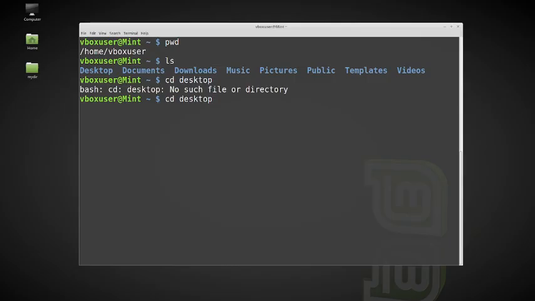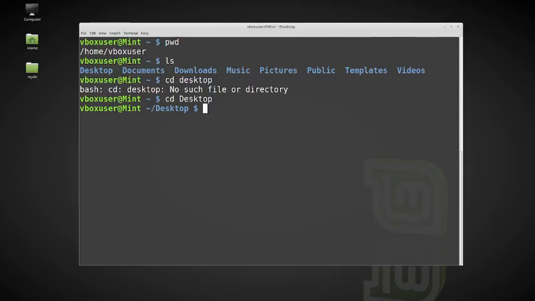So I press the up arrow key, then move my left arrow key to the d, delete it, and type a capital D. I enter, and I am now on my desktop. So I've used change directory to move from the Vimbox user's home onto my desktop. That is the change directory.